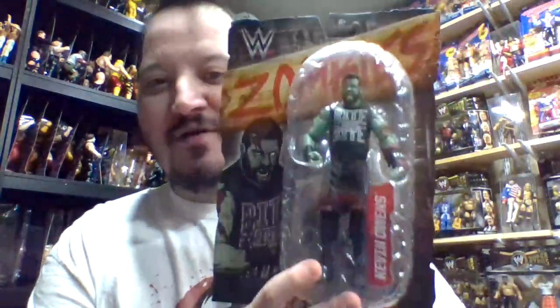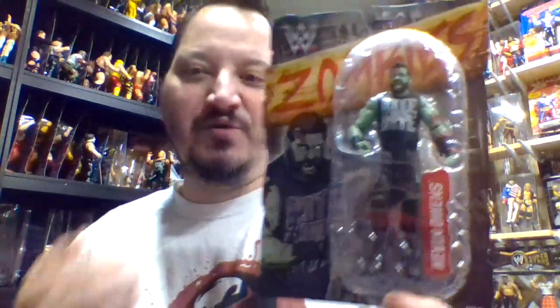I'll make this argument, and I'll probably continue to make this argument. I don't think this line of figures was advertised for kids. I'm sure parents bought them for kids for play, but in all honesty, what could you really do with these guys? To me, I feel like the best use of these figures is to put them in a stand and put them on display because they look really awesome, but they're not playable action figures. I would love to have these loose.